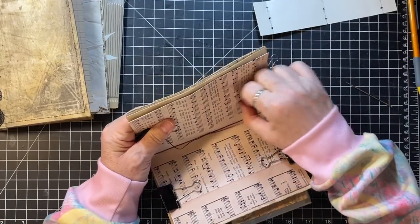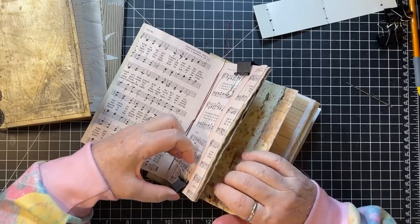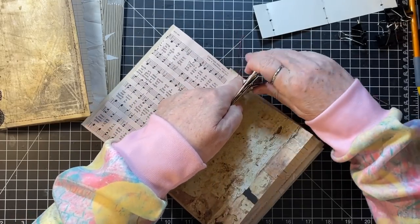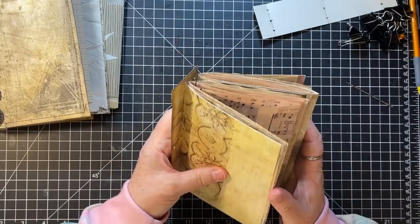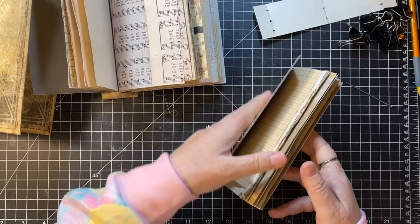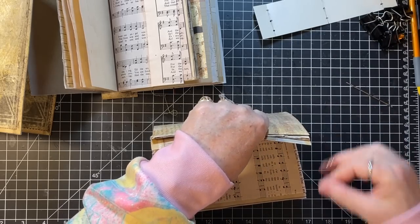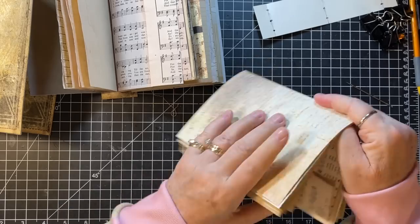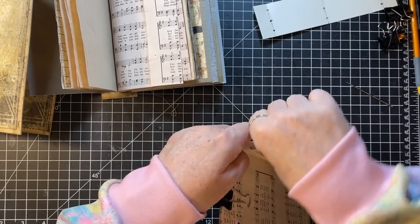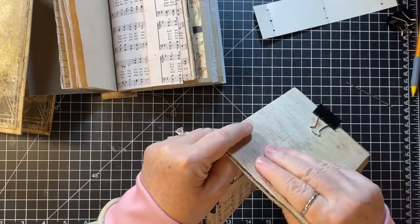Okay, the last signature. Yeah, it'll be great to have some of these projects moving along. I need to start my Blue Fern Studios project — I want to do consecutive videos on that start to finish. I also wanted to get some of these other projects on the road so I could do that. It was kind of fun just grabbing papers I had with me at the retreat. Sometimes it's nice not to have all the choices because too many options can boggle my brain.